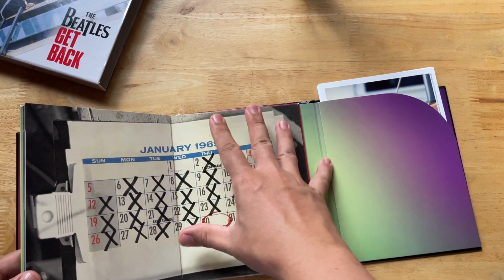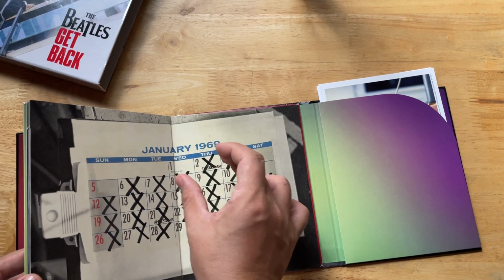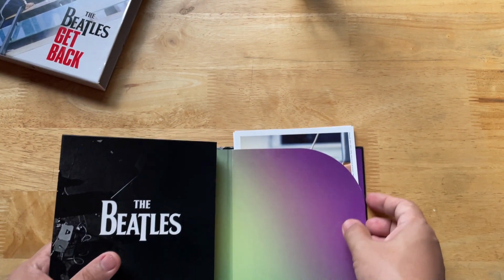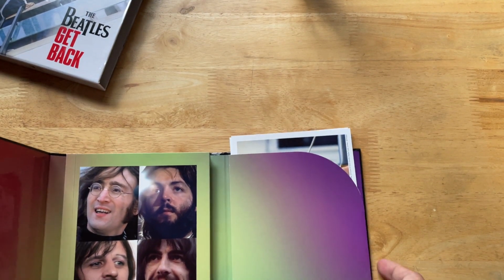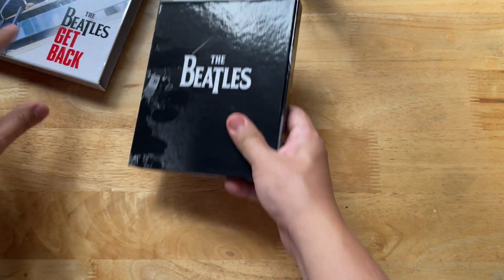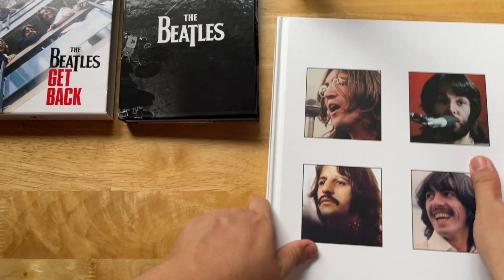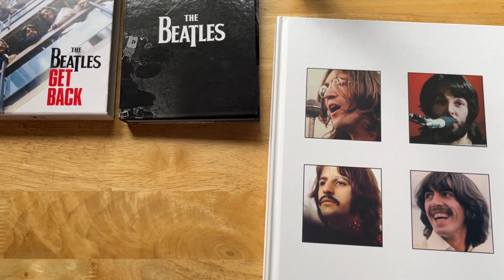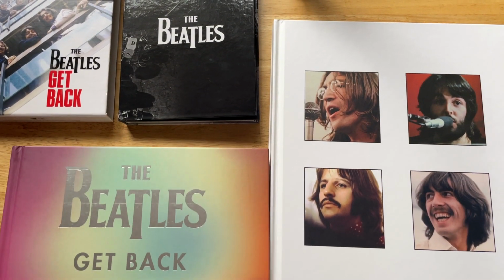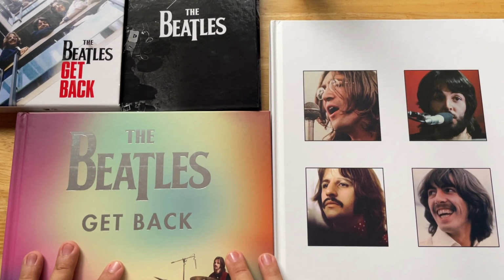So this is the calendar that they use for cutting away to scenes. And wow, that's already half an hour. So that is our look back at the Get Back campaign that was done between 2021 and 2022, or rather, late 2021 as far as release dates are concerned.